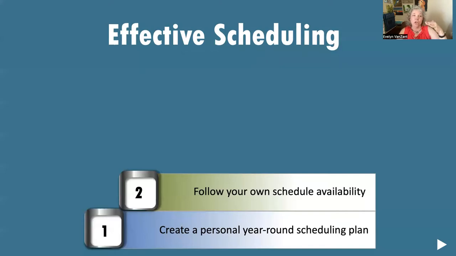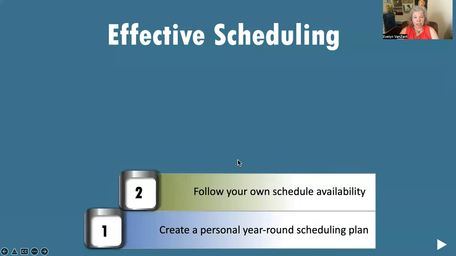I schedule my classes no earlier than 9 a.m. and no later than 5 p.m., 5 to 6 being the end of my day. And there's windows of time in there. I try not to schedule more than 2 classes in a row because I'm all in when I'm in, and I need to breathe between some of those classes. So I found that 3 classes in a row is too much for me, and that it's better if I do 2 in a row, take a break, 2 in a row, take a break, 2 in a row, that kind of thing. So that's what I'm encouraging.